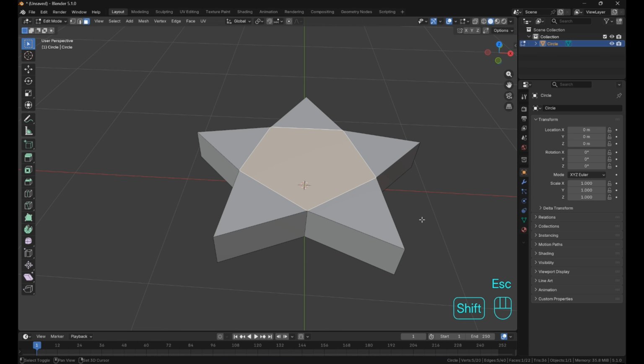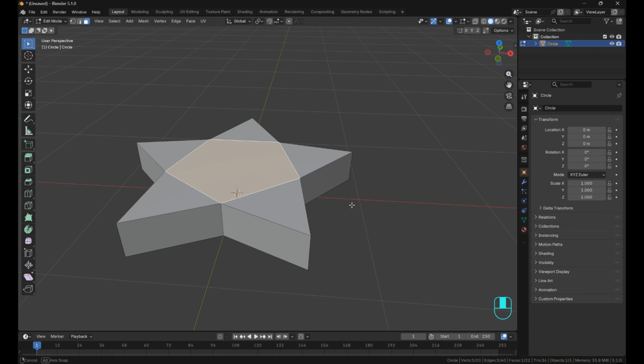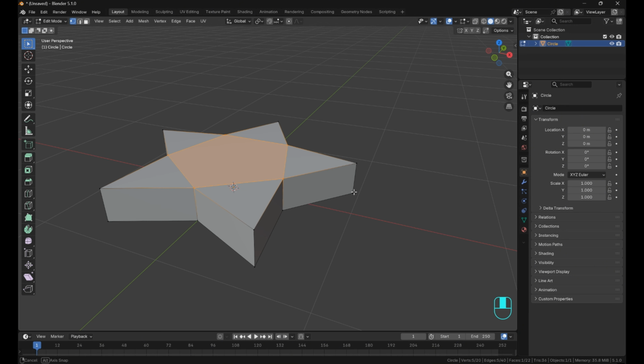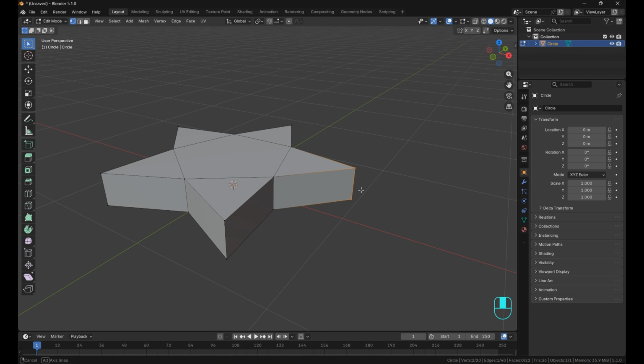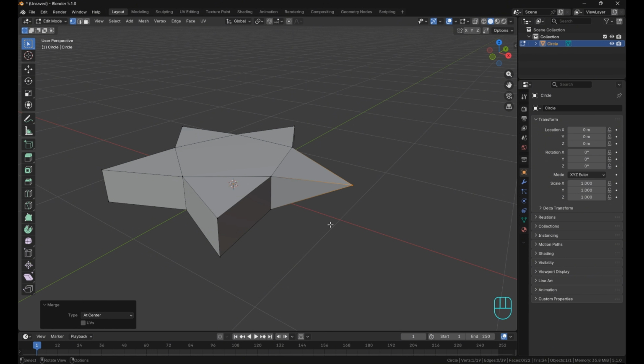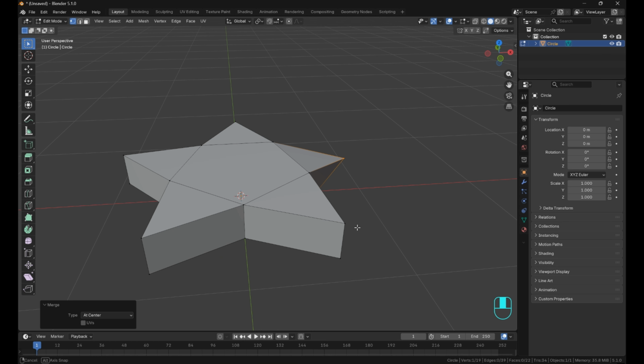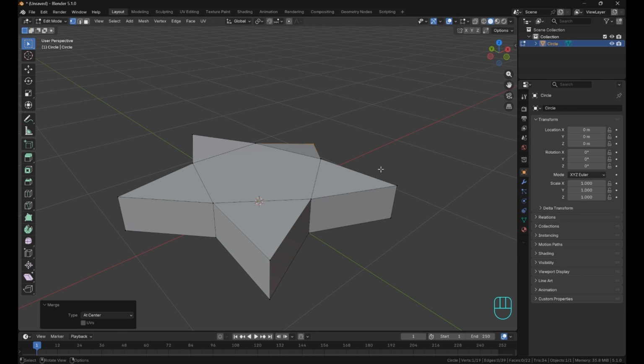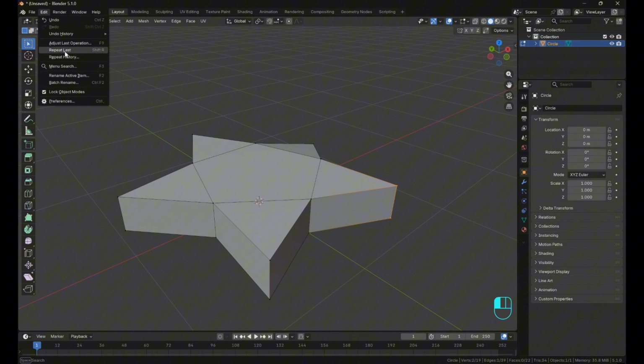But now we need to make the rays here. How will we make it? In vertices mode, select these two, press M and press At Center. Very good. We will do the same with all the others, but not to repeat this action, M, At Center, I will press Shift R. Actually, the command Shift R is the repeat last command.